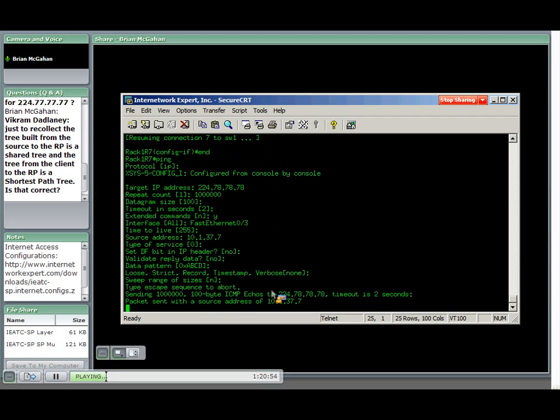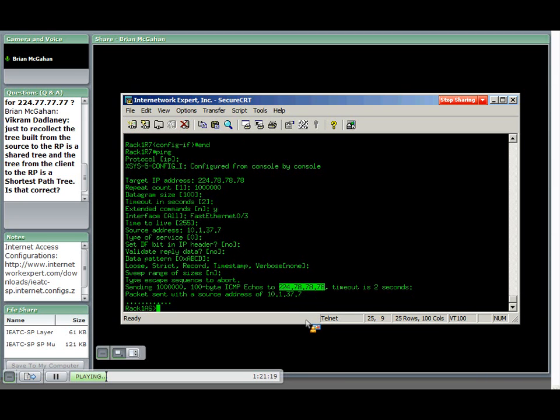Okay, so at this point, with our intra-AS multicast, we should be able to go to our rendezvous point, which is router 2, and we should see the S,G entry installed for 10.1.37.7 sending to 224.78.78.78. Router 2 should have received the unicast register message from router 3 and installed that in the multicast routing table.